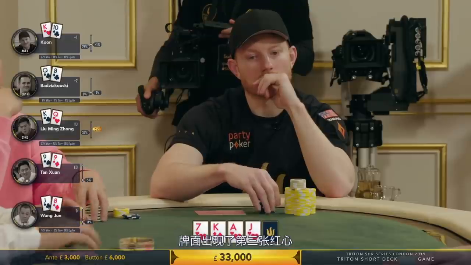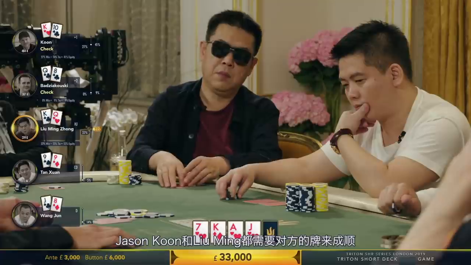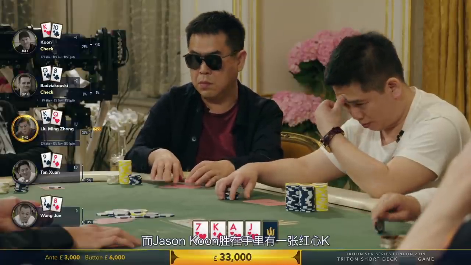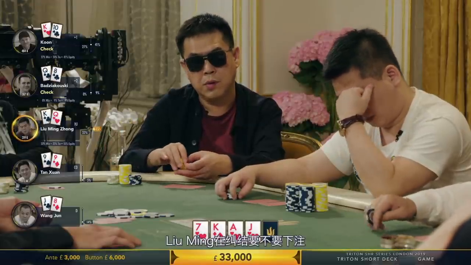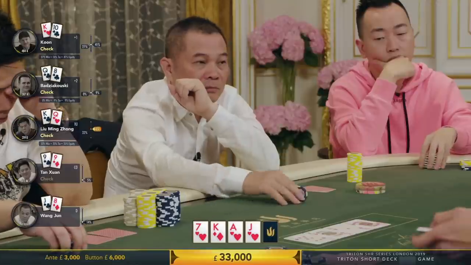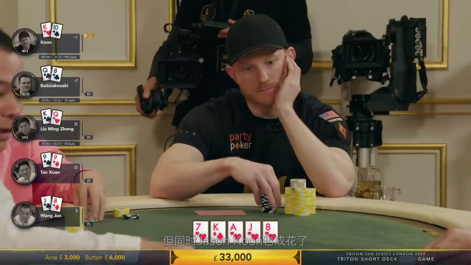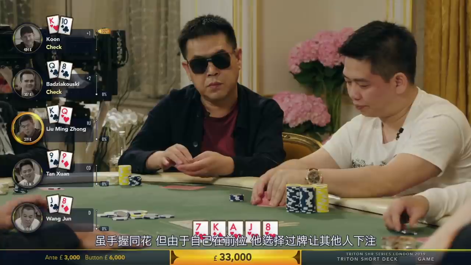There's the third heart. So, Jason Kuhn and Liu Ming need each other's card to make a straight. Jason Kuhn with the best of it with the King of Hearts. Liu Ming debating if he should bet. Wang Jun makes two pair, but that's a flush for Jason Kuhn. He has a nut flush, he's in early position, he's gonna go for a check, hoping that somebody bets.